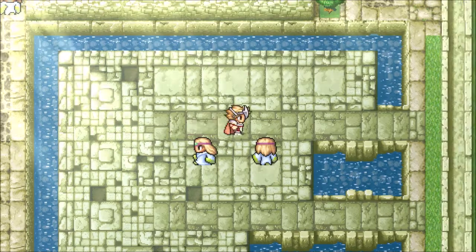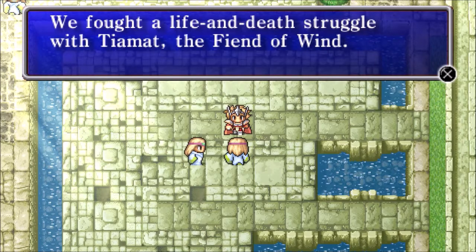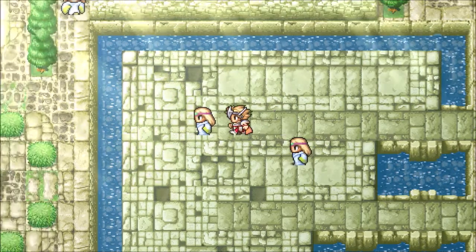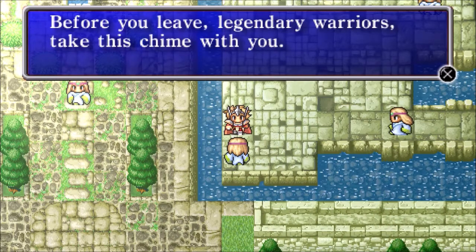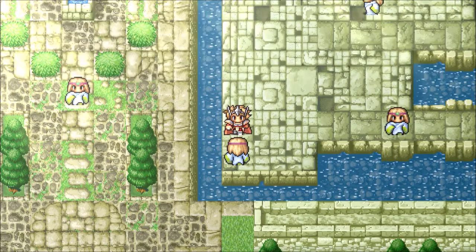Oh, wait a minute! We fought a life and death struggle with Tiamat, the fiend of wind. But our power was not enough. To this day, our lair remains in the castle in the sky, the flying fortress. Ah, that's nice. They were equal opportunity with the villain. Oh, clearly. Legendary warriors, take this charm with you. We'll grant you passage into the Mirage Tower.